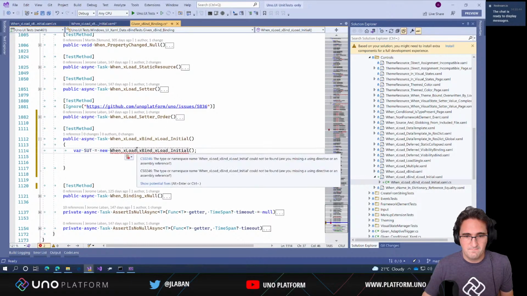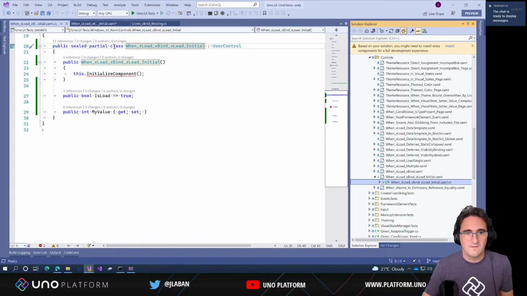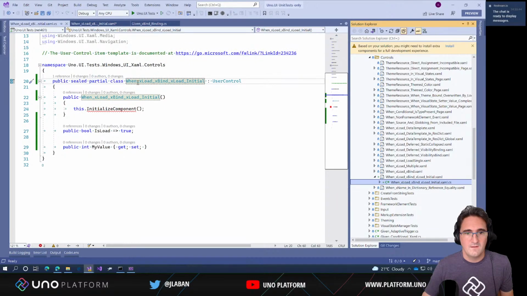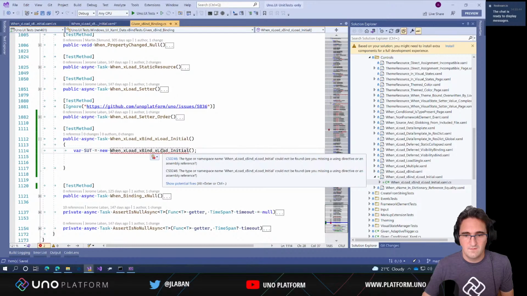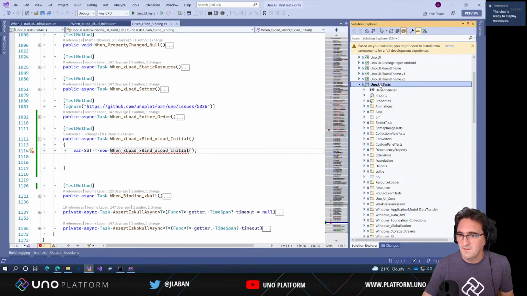Is the namespace the right one? Not necessarily. No, UI, xload. Okay, let's build and see if that does better.